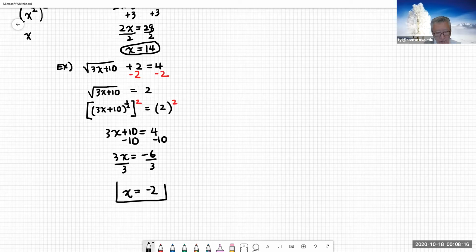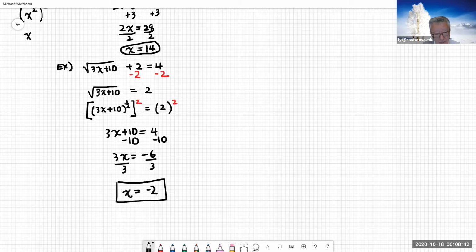And I have some students saying, oh, wait a minute, x equals minus 2. You cannot plug in minus 2 under the radical, in this case, square root. But that's not true though, because if you plug in minus 2 under the radical, you get minus 6 plus 10. You're still going to get a positive, right? Minus 6 plus 10, you get 4. You're not getting any negative sign there.